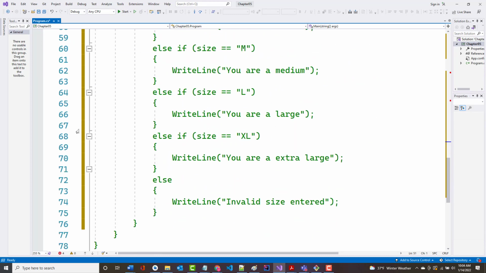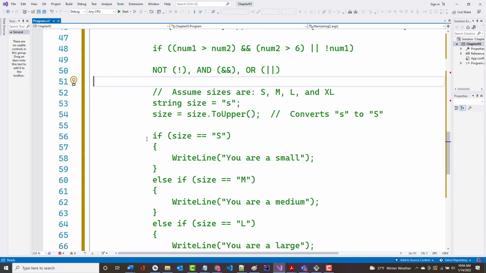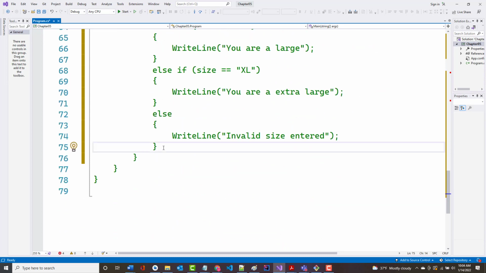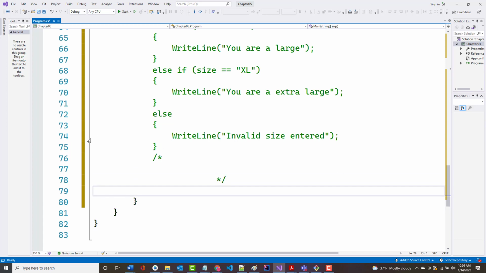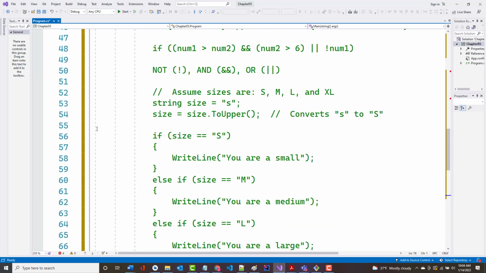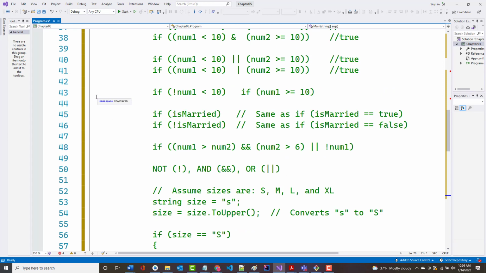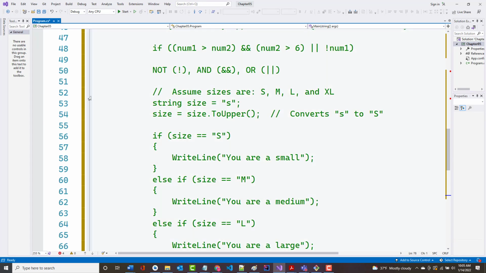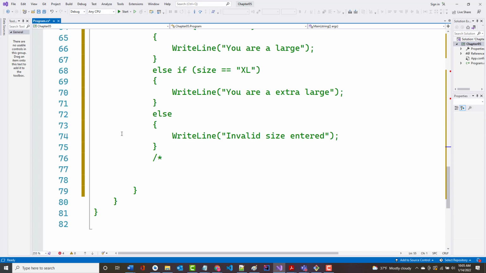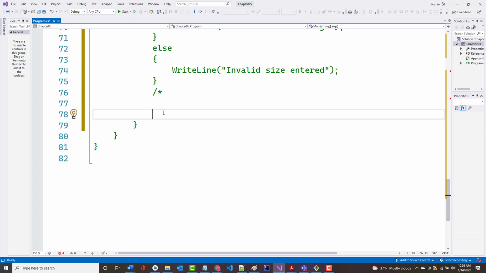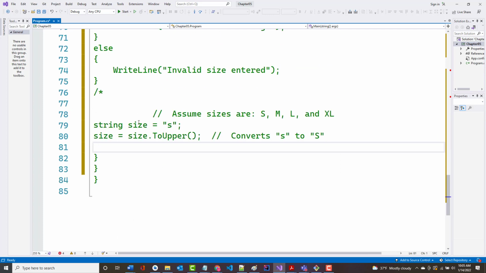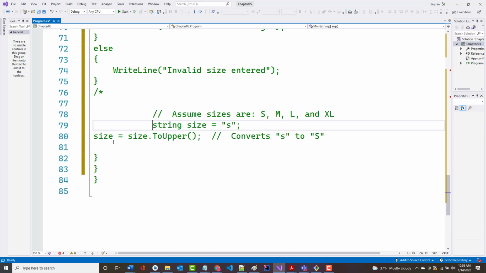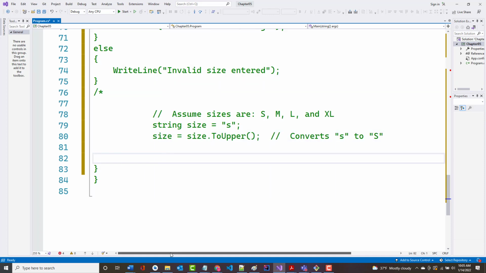All right? Otherwise, I'm going to take this, and now I'm going to grab everything I've done so far, and it's now all commented out. But I'm going to bring back in here our sizes right here, this. Because I want to show you another way to write this. All right? So I've got that back again. I don't know why it commented. These shouldn't be comments, but they are, so I'll fix that in a second. I don't think I need this, so hold on.